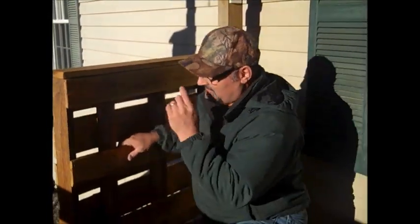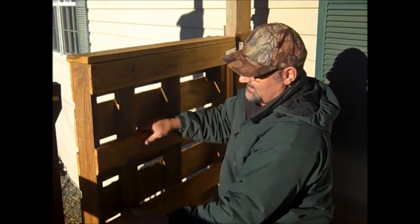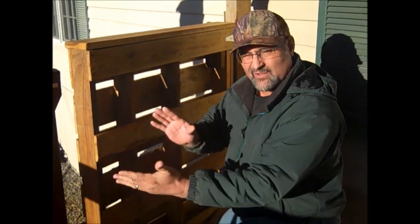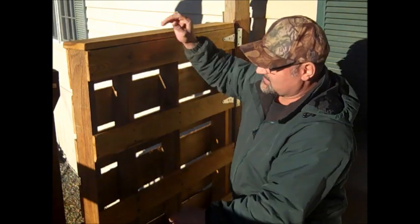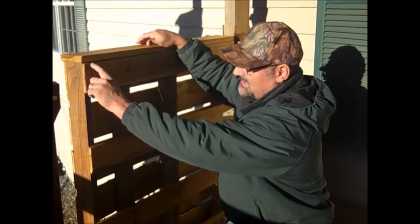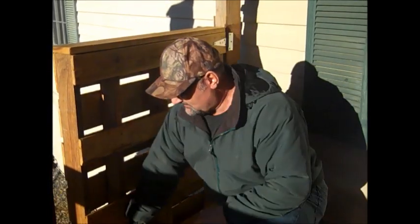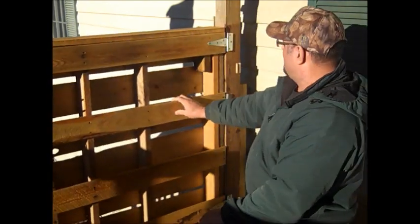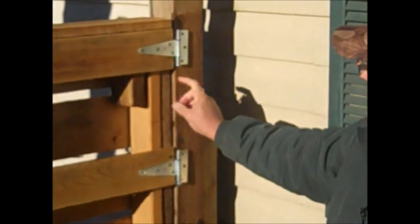So looking from the back side of it, we basically cut this piece out, right? We made the cut, and now we ended up having this board and a few planks about 6 inches long that were attached to it, and it was basically the leftover pieces from these and from the other side. So real easy. We just removed those, slid the board back in again, used some good decking screws and ran that back in there to reinforce that and use that again, so it's got the same kind of rustic look.